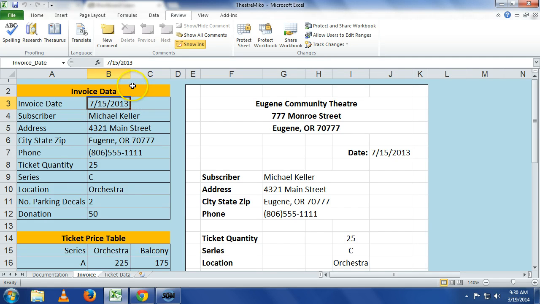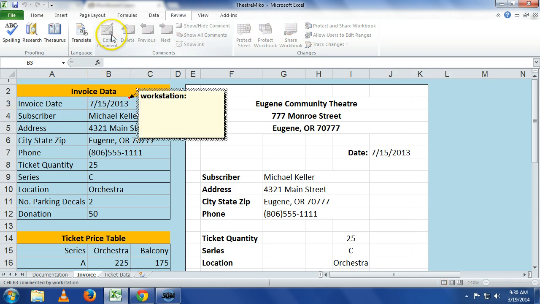Under the Review tab, we can insert a new comment. The comment goes with whatever your installation name is. This is Workstation. What does yours say? Mine's Manager. Probably most of yours are manager then. Yours is user. Okay. When I do it at home, it says John Miko because that's how I installed it. When I do it in my office, it says JSM FA1 because that's what I'm known as when they installed it. So I'm going to say Workstation.